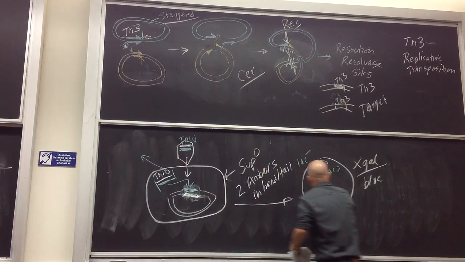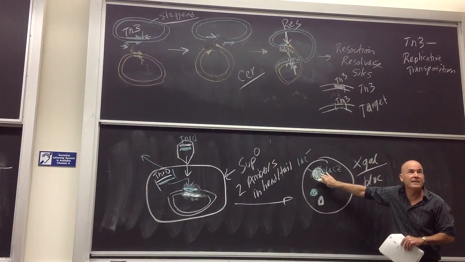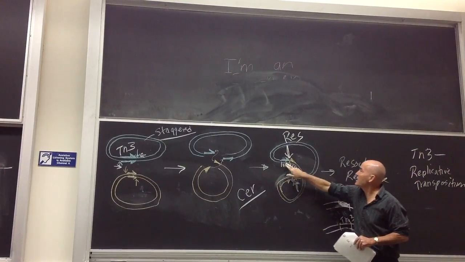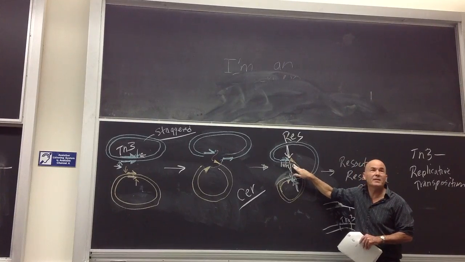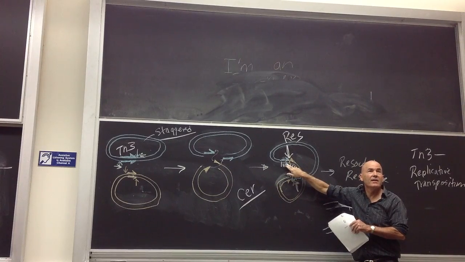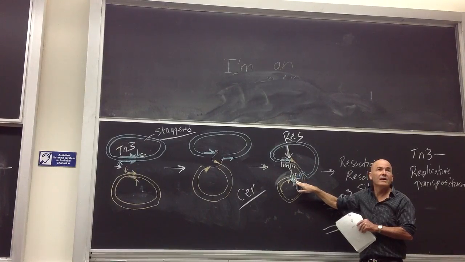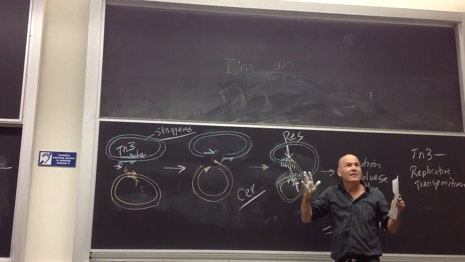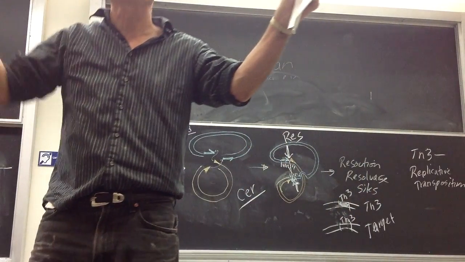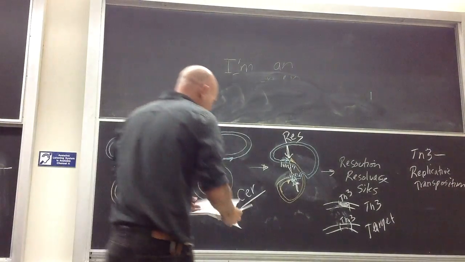No, because we will either see blue or we will see white. We will never see a colony like this. Why? Just went through it. Because in replicative transposition, one strand is used as a template to make the other. You'll never have, like cut and paste, a blue and a white together on the chromosome. Blue is used to make blue, white's used to make white. Replicative uses one strand as a template, so you're never going to have one strand of one type and one of another. They're both going to be the same because you're using it as a template. Okay.